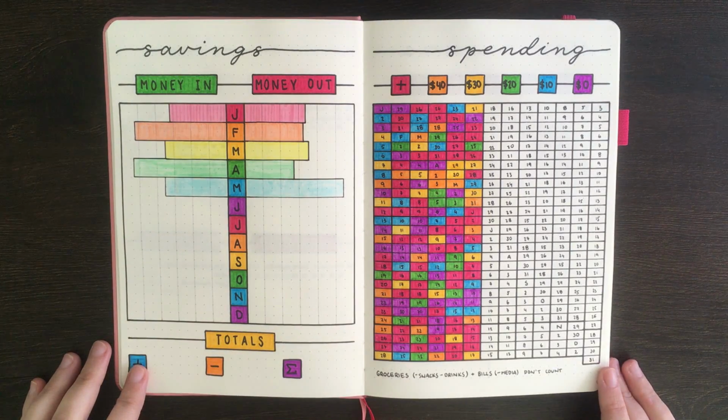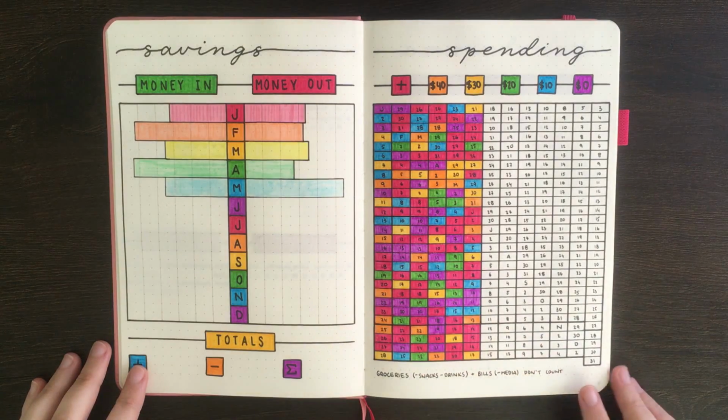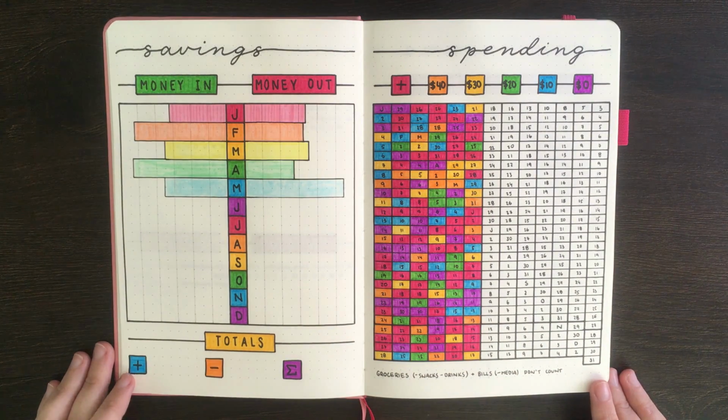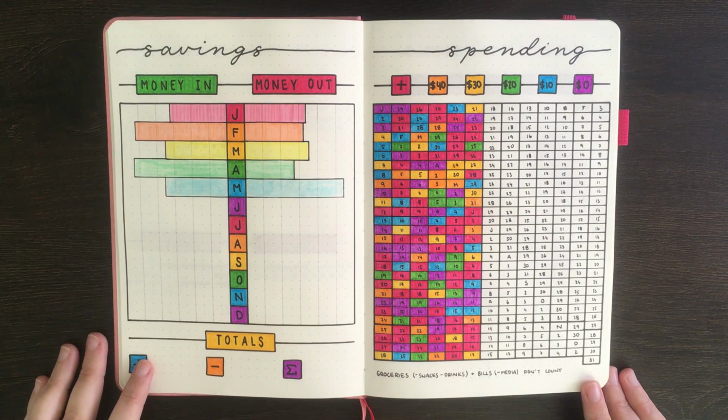For my spending log, this was just like a year in pixels, where I have a colour representing how much money I spent, and then I'd fill in each day of the year depending on how much I'd spend. As you can see, I set these ones up for the entire year, so I am still going to be using these 2 pages. Rather than draw them out in my new journal, I figured I'd just come back and fill in these ones.